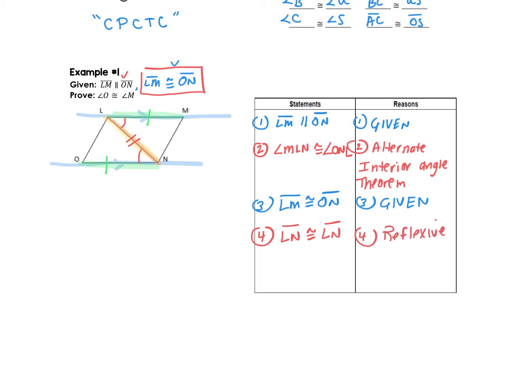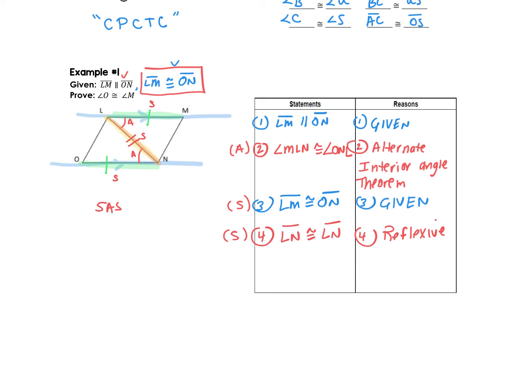All right, let's check and see how we did. In line 2, we proved a pair of angles congruent. In line 3, we proved a pair of sides congruent. And in line 4, we proved a pair of lines congruent. So don't worry about the order in which it lists in the actual proof. Go to your picture and notice that it's side, angle, side, congruent to side, angle, side. So we have side, angle, side.